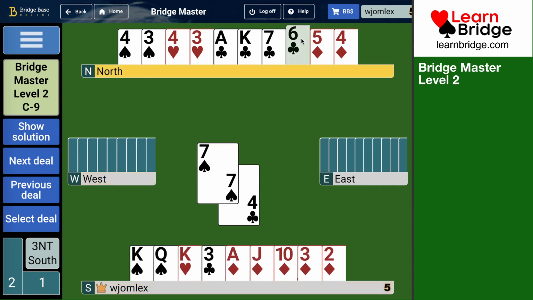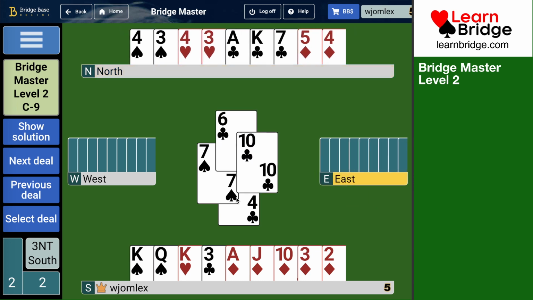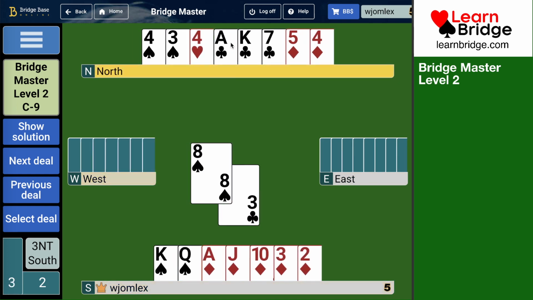There we go. And I guess at this point, maybe if you weren't quite paying attention, you might go, oh, hey, clubs aren't splitting. Let me take the ace and start doing diamond finesses. But, in fact, clubs are splitting just as well as we need them to. Well enough for 1 club trick.